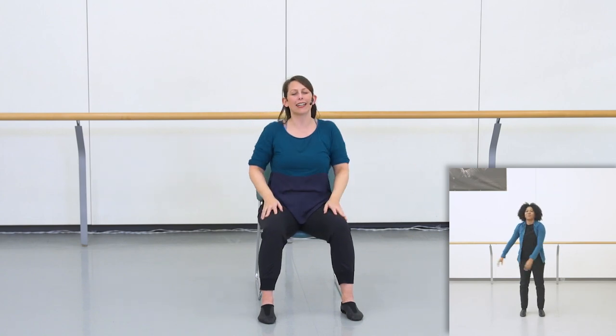Good. Okay, take a second to give those arms a rest. Maybe roll out your shoulders a little bit gently. The next piece of the choreography, I'm going to take my thumb and middle finger together to do a pinching action. And this pinch is going to happen right in front of my sternum, in front of my heart. And I'm going to imagine I'm pinching a thread and pulling it out away from my shirt and then releasing it out into space. So I release the pinch of my fingers.